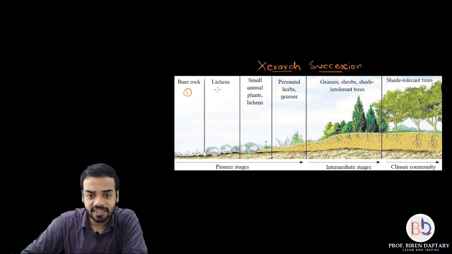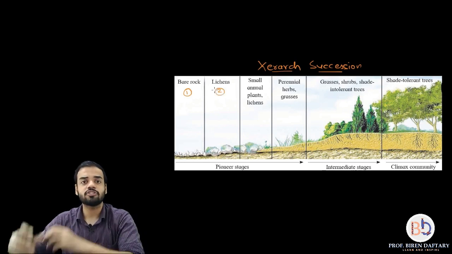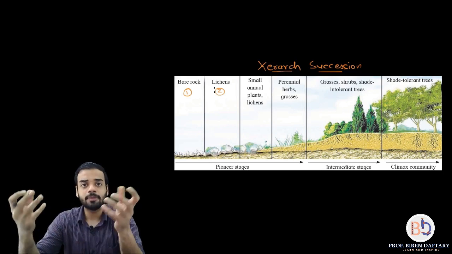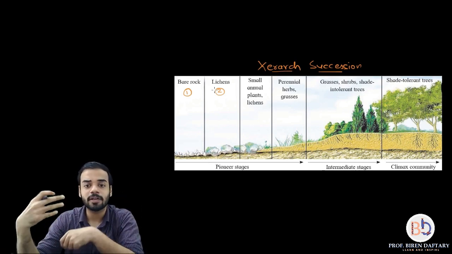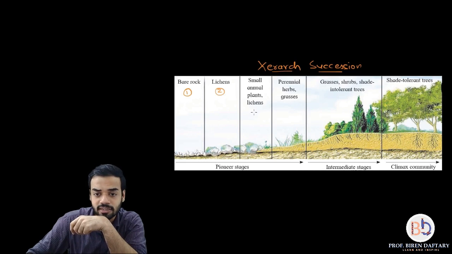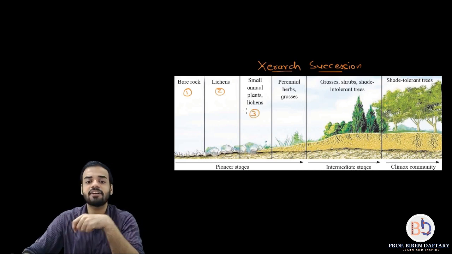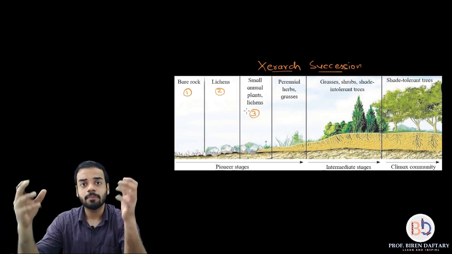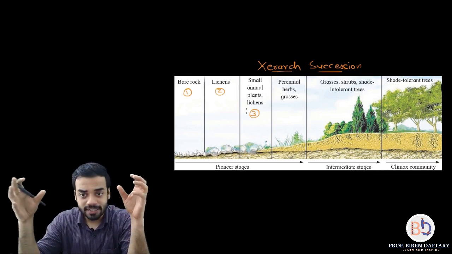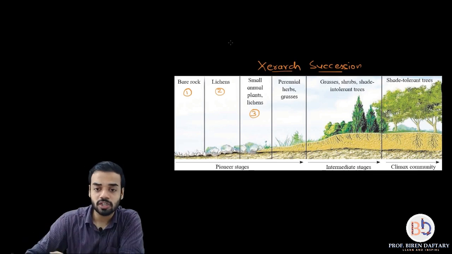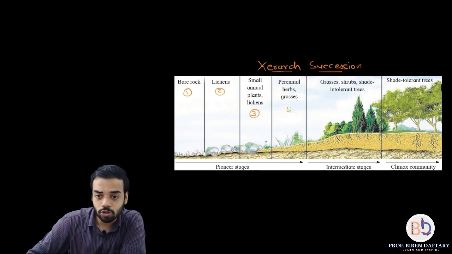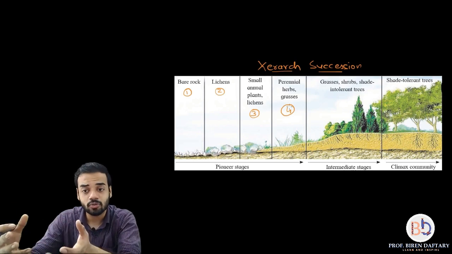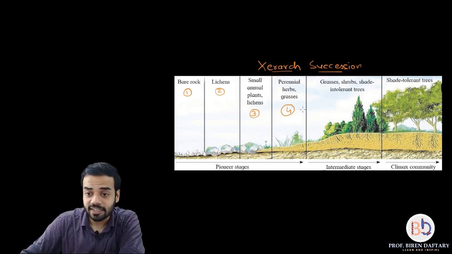Then in the second step, the crustose lichens or lichens grow on rocks and they begin to form soil, correct? And because of the soil, what happens? Slowly other plants begin to grow. So over here in this third part, you can see that small plants are growing, lichens are present, bryophytes are present. Because of the plants, the rainfall in that area will increase, more plants will grow. So shrubs, grasses, all those plants in part number 4, you can see more plants are growing. Finally trees will grow.